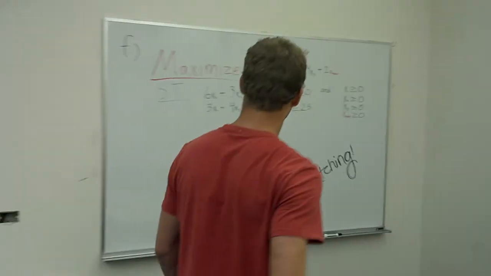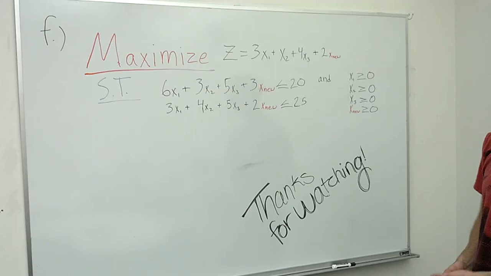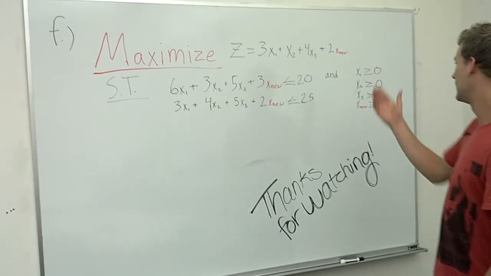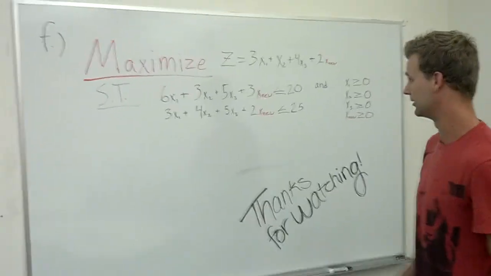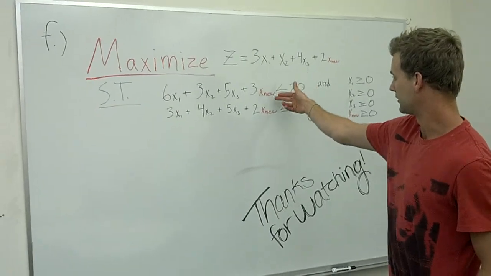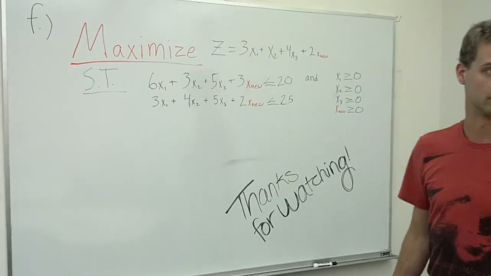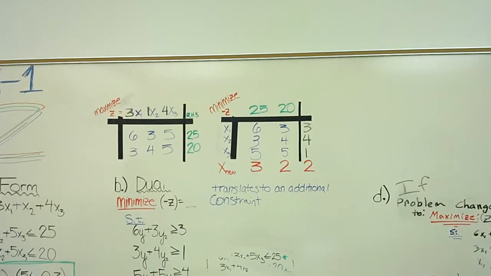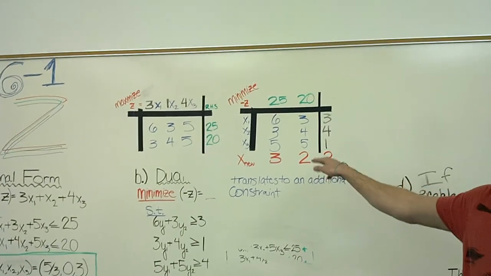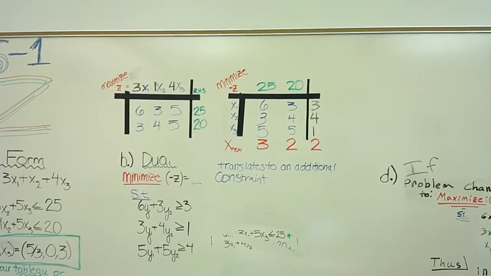Now we're going to look at problem part F. In part F we add another variable which we call x new. We're going to test whether the optimal solution is still feasible after we add this new variable. So we have the same maximization with the new variable, subject to these constraints, with 3x new and 2x new respectively, and as usual, greater than or equal to 0. Now we'll head over to Maggie's chart from earlier, where she has added the x new variable into her table. This gives us our equation, 3y1 plus 2y2 greater than or equal to 2.